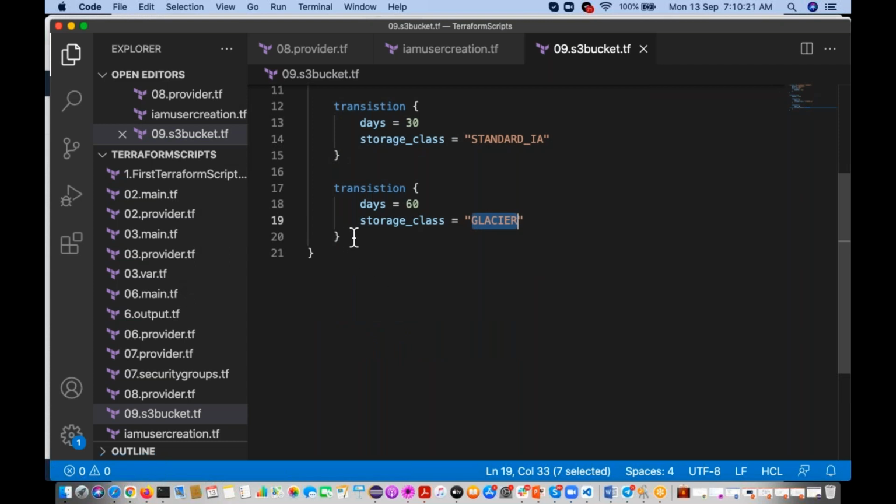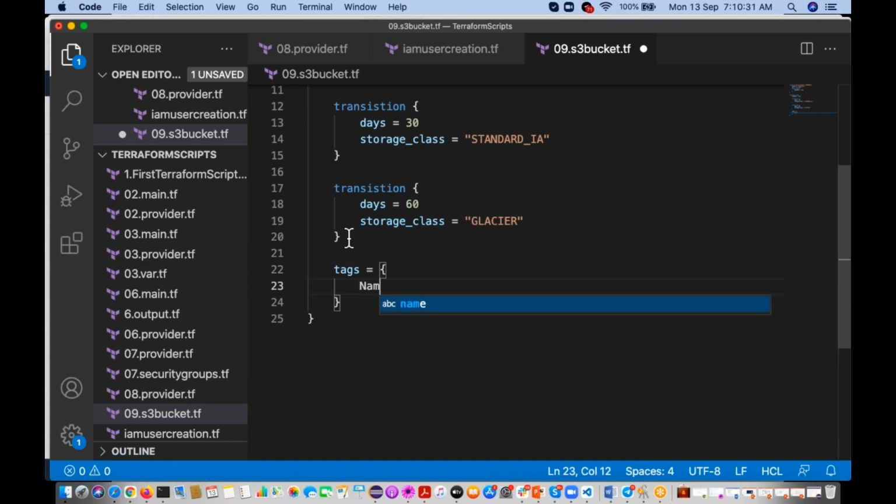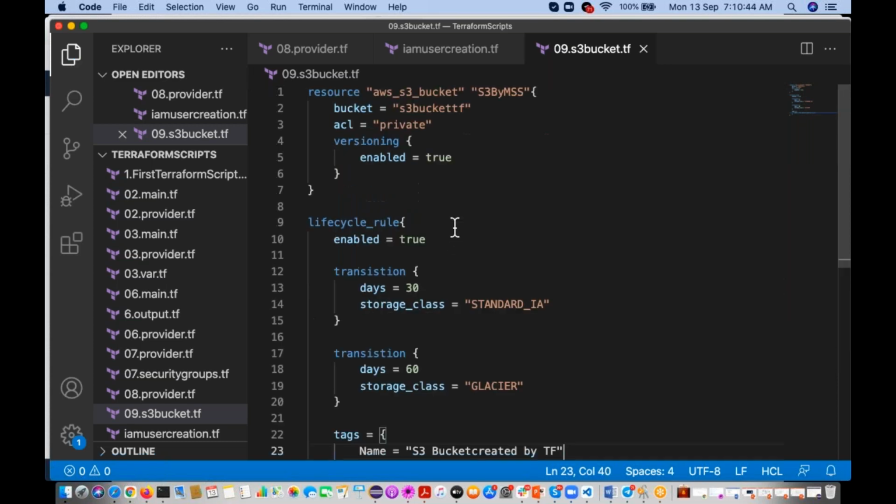Then you have to give tags. Name with a capital N is equal to, you can give S3 bucket created by Terraform script. You can create it like this.